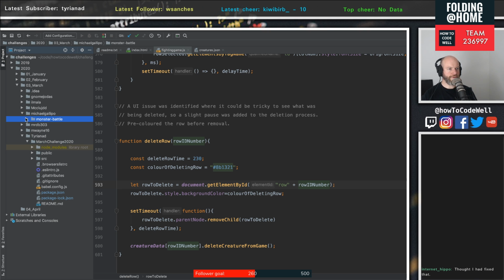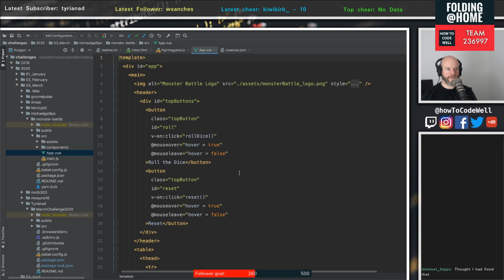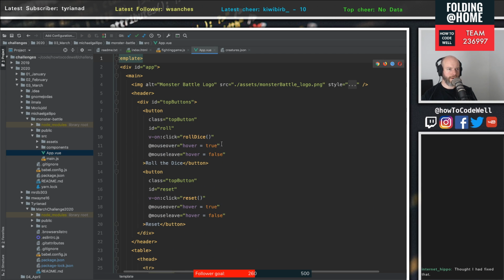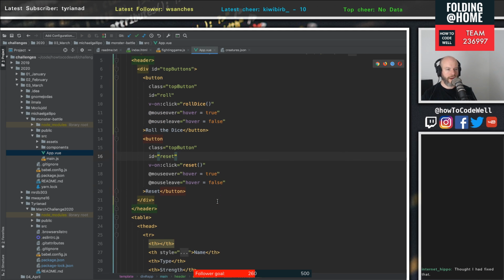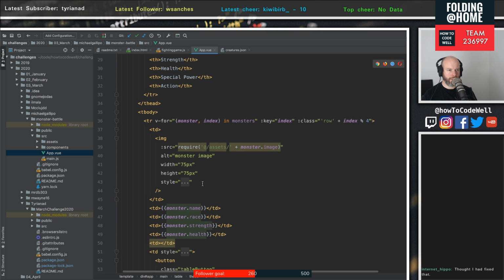Here we go. Monster battle. View. Okay, so we've got the top button. So these are the rolling of the dice. It's using view. So using the view on click, roll dice, and then you've got the hover states, mouse leave and mouse over. Fine, cool. And then this would be v-for.